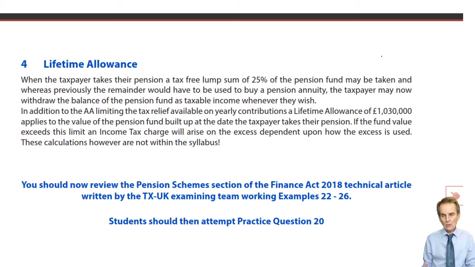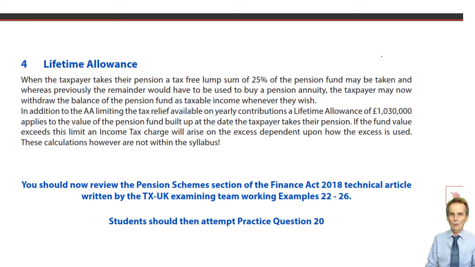But we're talking about, in terms of everything we've done here, the amount of contributions that are made during lifetime by the individual into the pension fund, and how, if at all, tax relief will be given for them, and how some of that may be clawed back in the form of an AA charge, as we have just seen.